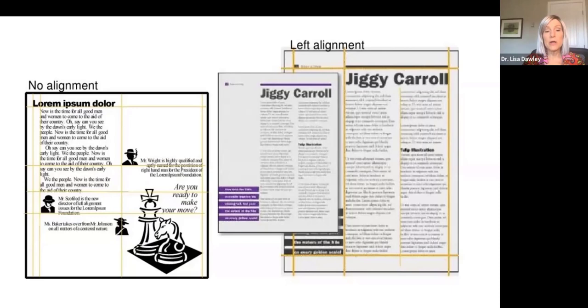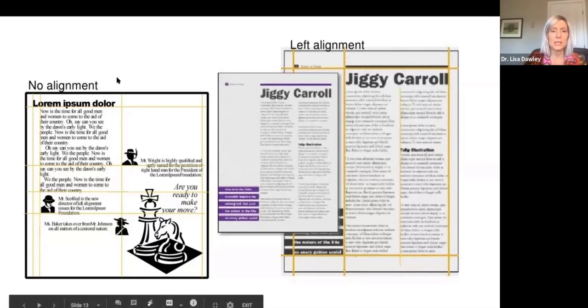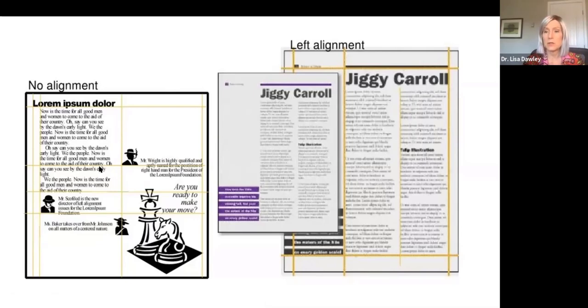On the graphic on the left, there's no alignments. It's kind of like you have some left alignment, you have some right alignments, you have the lady here that's center aligned. I wouldn't say it's no alignment, I'd say it's just mixed alignments all over the place. Notice how when I stick with one alignment, whether all left aligned, all right aligned, or all centered, the design is so much more visually pleasing and easier for me to visually process.